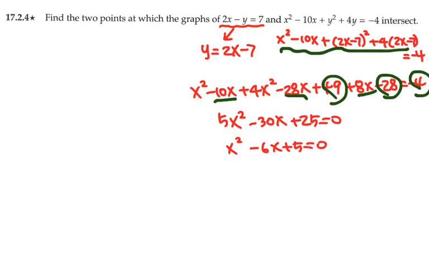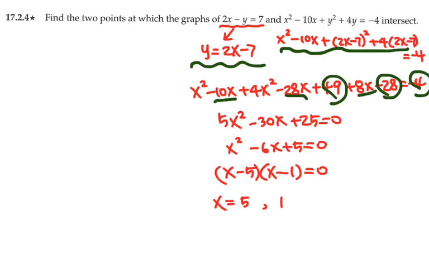Then how do you find the value or values of x? We can do this one by simply factoring. So here, x minus 5 times x minus 1. Then we know that the values of x at this point would simply be 5 and 1. But how do you find the y value? We can use this one because that's rather easy. We should be able to figure out the y values for each corresponding x value. I'm plugging in 5. Then 2 times 5, which is 10, minus 7, must be equal to 3.